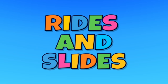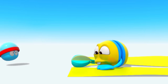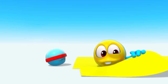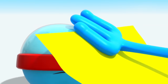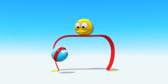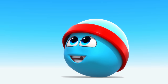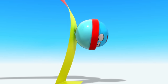Rides and slides. Kit's using his scissors to cut paper. It's Glubus. Kit has an idea. That looks like fun. Glubus thinks so too. Uh-oh, he can't get to the top.